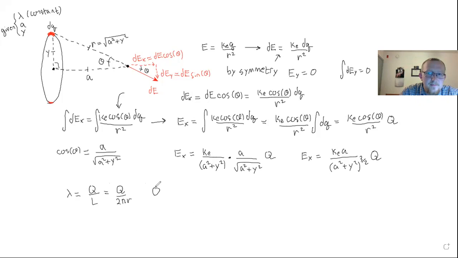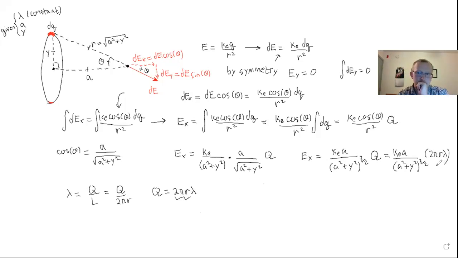And so I guess I didn't really need to rearrange it. Let's multiply both sides by 2 pi r. And so we see here that Q is equal to 2 pi r times lambda. So we could go ahead and plug this in here, and then we would have it in terms of things that we were given. Then we could just plug and chug. And of course, you could solve for Q externally and then just plug it in. It would probably look nicer.